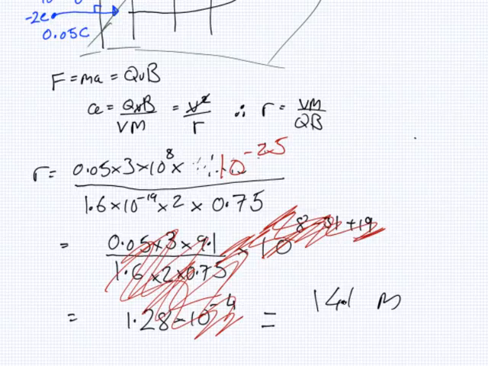It is big, so what will happen in real life is it won't even complete a quarter of a circle, it'll just be deflected slightly along a circle of radius 14. So when you look at the mass spectrometer, the radius will be pretty big because all that's going to happen is the particles will be deflected slightly, but they won't make even a quarter of a circle. You've done the mass spectrometer, haven't you? It's a classic chemistry exam question.